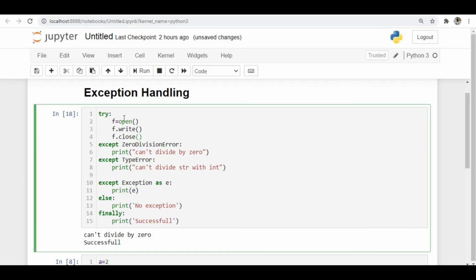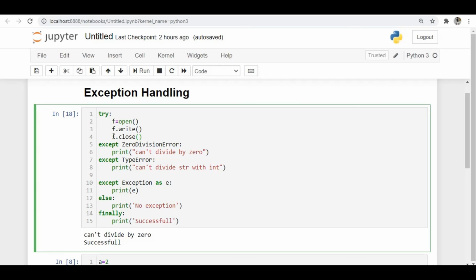For example, let's say I'm not opening any file here, but let's understand this example. If we are opening a file which does not exist in that particular location, where I may have given some location to open the file, then we will get an exception. So it won't execute these statements f.write and f.close.